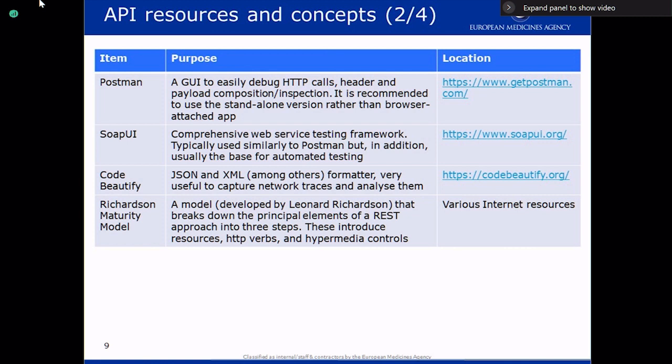As a help for you, we included here some resources that can be used in order for you to analyze and submit to the API, such as Postman, which is a graphical user interface if you want to debug your HTTP calls and understand the composition of the payloads. But these are more dedicated to the developers. They would understand how to use this. Another option is SoapUI, which allows you to test. You can even automate testing if you want via SoapUI.